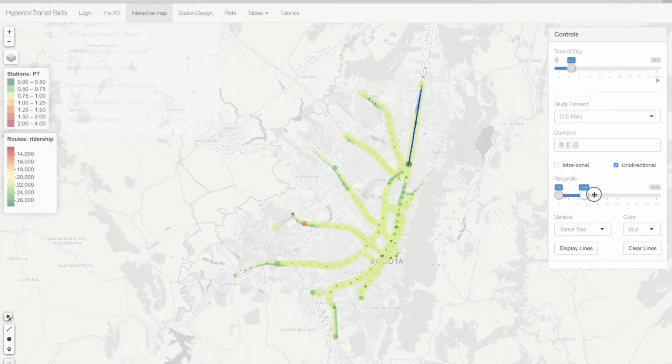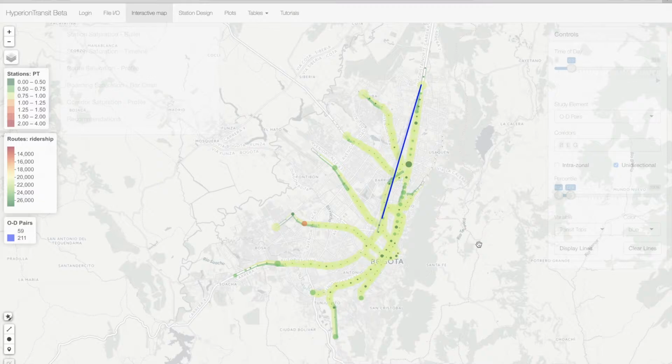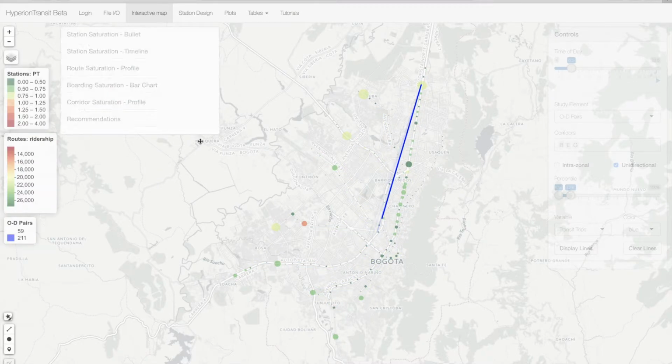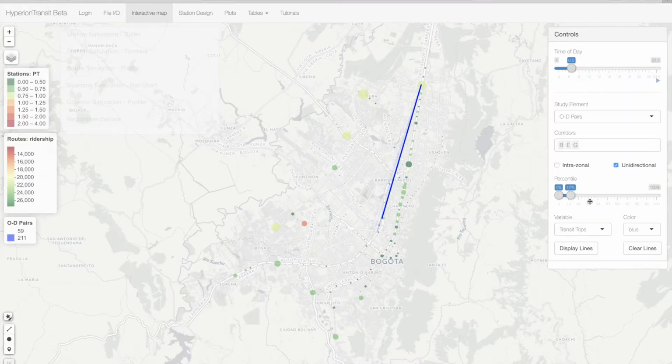And again, I can filter by percentile. And I can go ahead and display desire lines. So you can see in this example, there's not many. Let me take off the corridor saturation. In this case, it's not showing very many lines. So I'm going to increase the percentile and show 30% of the lines.